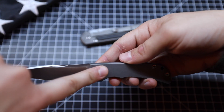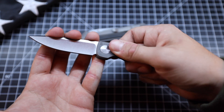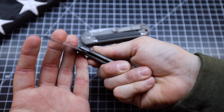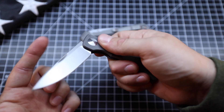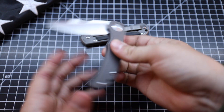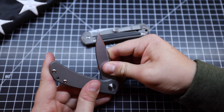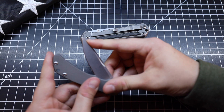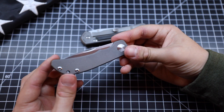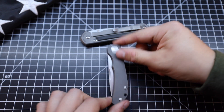Because of that oval design, when it is open, there's actually about five pounds of resistance to close the knife. This could be dangerous with some other slip joint designs, but I know that this thing is not going to rocket close on my fingers. This is not completely smooth like a Sebenza; however, it does have a really good fit and finish. And then once you get almost all the way closed, it will actually snap closed just like that. Really cool design on the Impinda.